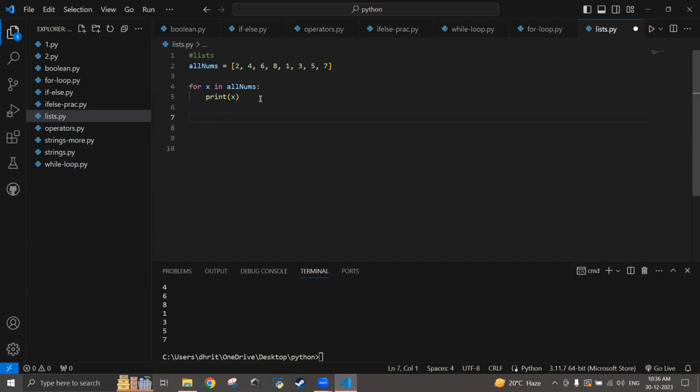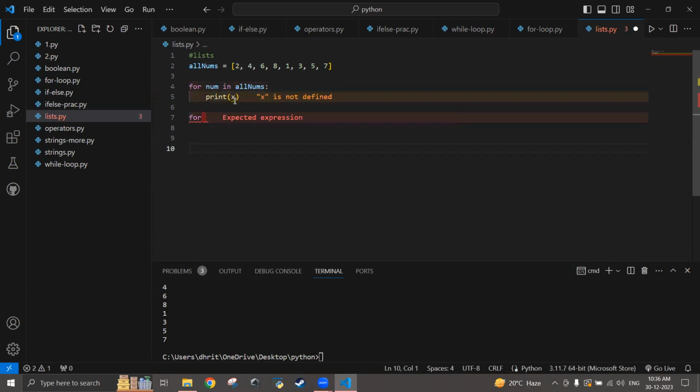Then let us see some other way. What can be done? I'll be using the range function. I will use a num variable, so it is relevant: for num in range. I'll comment this out; this code is totally working fine. For num in range of what?